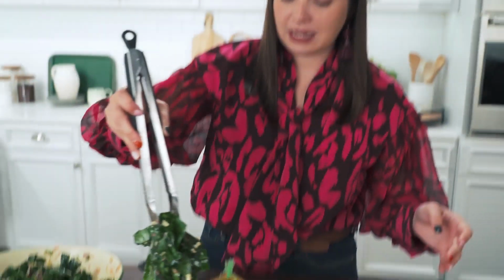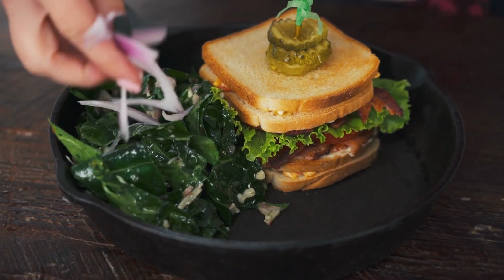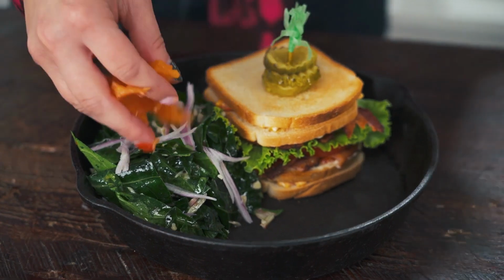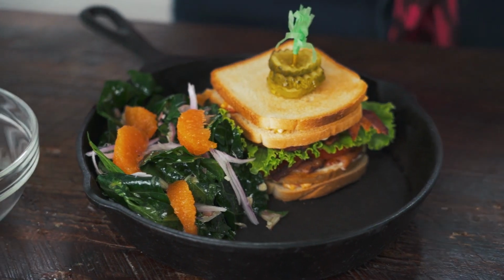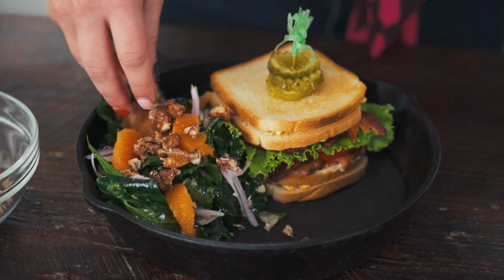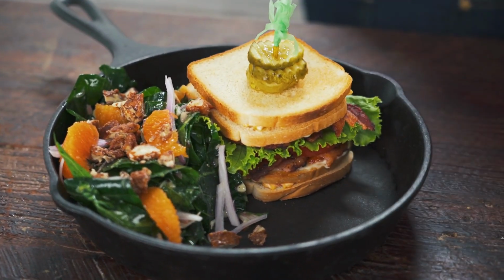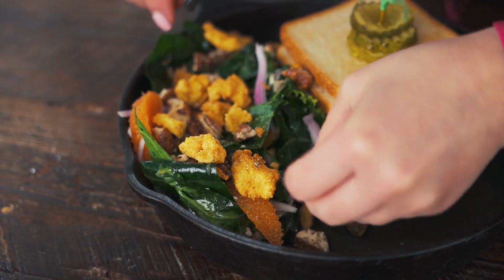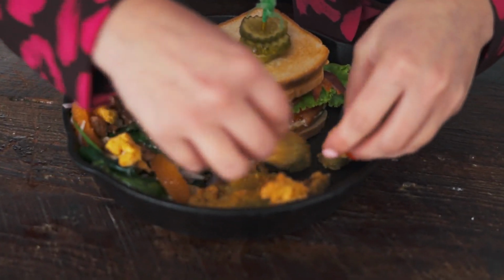The collard and clementine salad ingredients that I used were the collards and the pepper jelly. I'm gonna top it with some thinly sliced shallots, the clementines, AKA for this application, Cara oranges. Look at that. And then I'm topping it with another ingredient that was mandatory, praline pecans. Ugh, look at this. I'm pumped about this salad. And then another ingredient that was mandatory, cornmeal. I made a cornbread crumble. And then for my final mandatory ingredient, okra, that I fried in another mandatory ingredient, cornmeal.